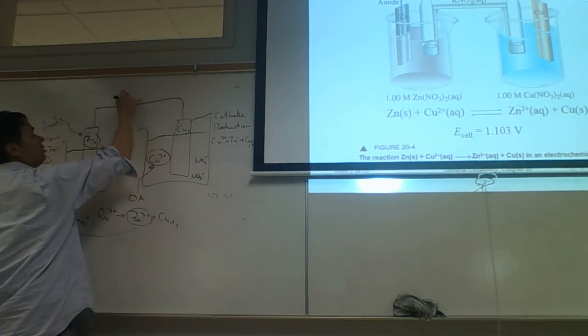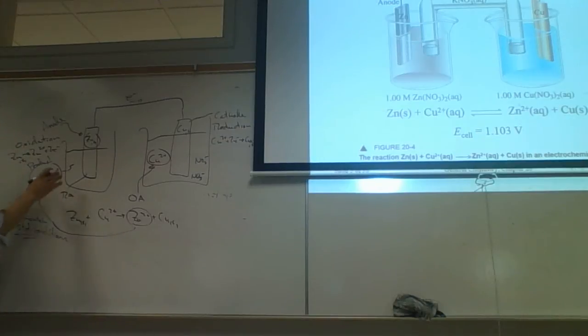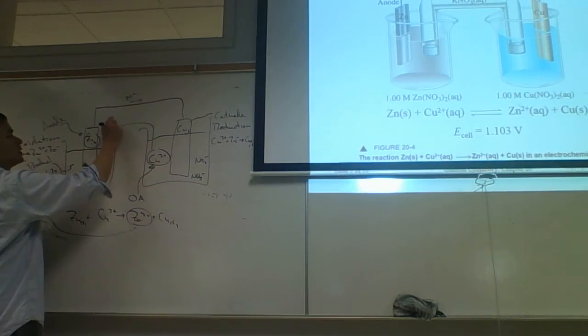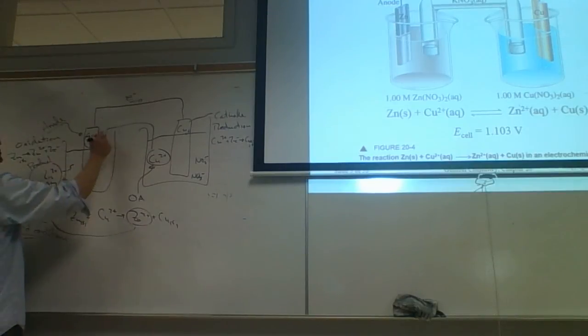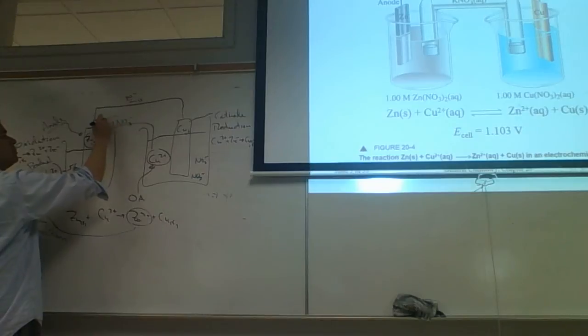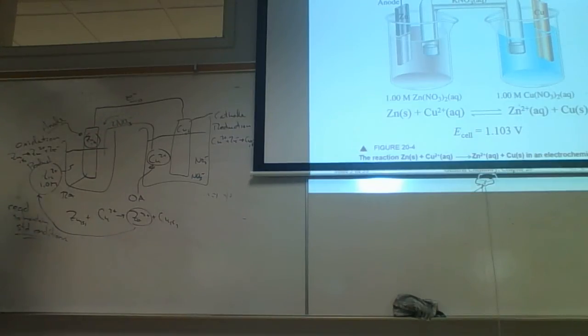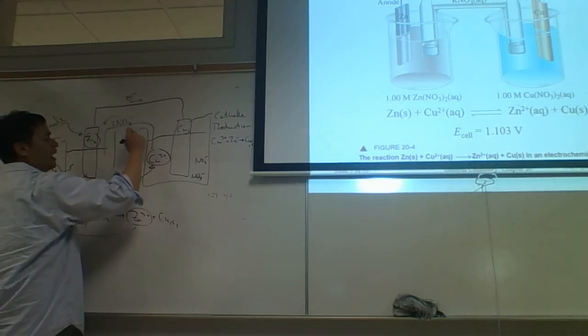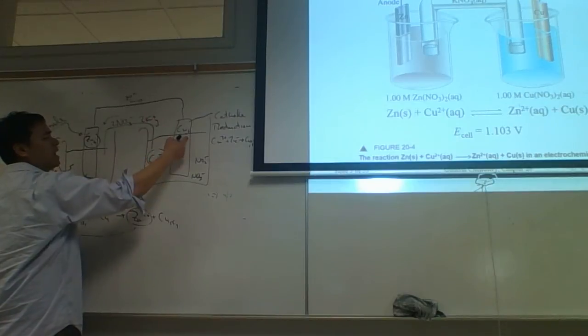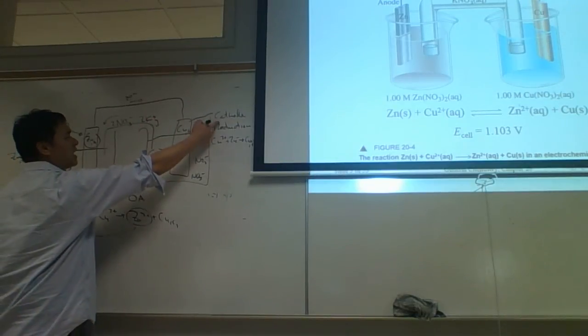And the electrons flow left to right. As long as we have the anode on the left and the cathode on the right, then the electrons flow this way. Then we're going to have our salt bridge. In this case, it's potassium nitrate. The nitrate ions are going to migrate to the anode compartment. That is, the anions in the salt bridge go to the anode compartment, and the cations in the salt bridge go to the cathode. So an for anions, cat for cations.